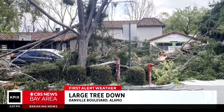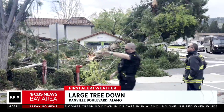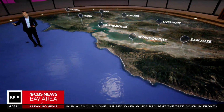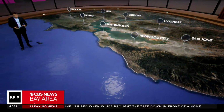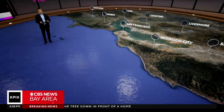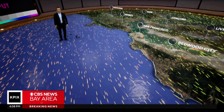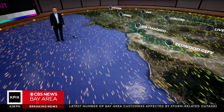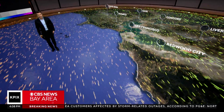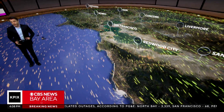Let's come back to the virtual map because we're going to say goodbye to radar imagery and I want to show you the wind. Because that's the other element of this. If we can get a wide shot out here off the Pacific, I'm going to put the wind field on here, and we're going to watch a pretty impressive visualization of how the cold front marched its way across the bay. We have a wind advisory today from this. Clearly, the winds are strong enough for it. Large trees have already been taken down. But that wind advisory is going to be allowed to expire at 8 o'clock, and I can show you why.